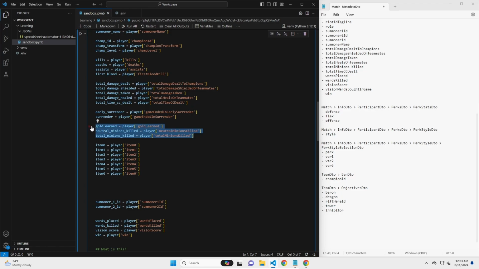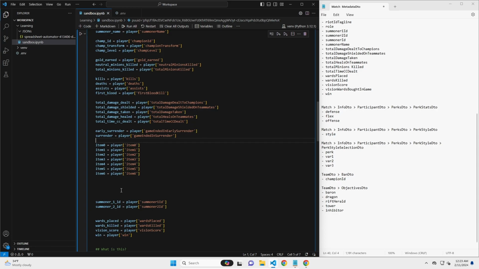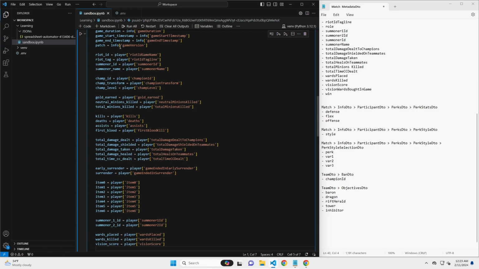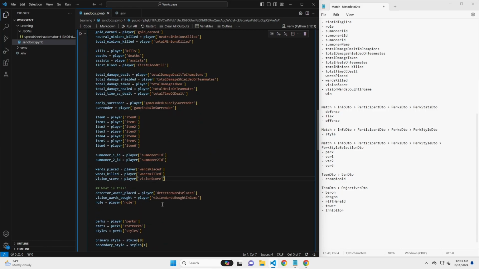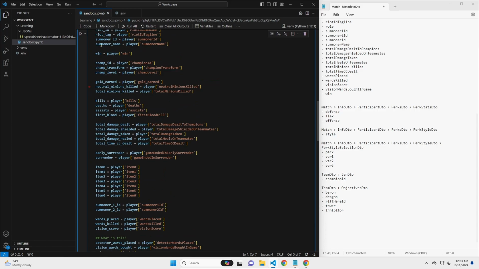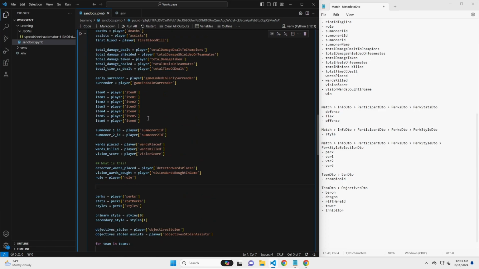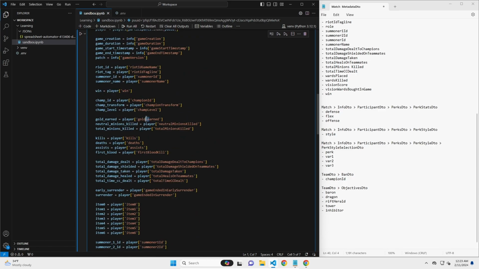Maybe I put gold earned above KDA. Put items here, and this is summoner ID 1 and 2. We can maybe put that near the top because that's what they're taking. Actually, no, we'll leave it there. And then this is vision stuff, and then win can be near the top too. Actually, win can be right here. So as far as ordering, just so I can have a healthier understanding of what's where, and then we have to do perks. Also let me change this real quick before I forget. Gold earned is gold earned.